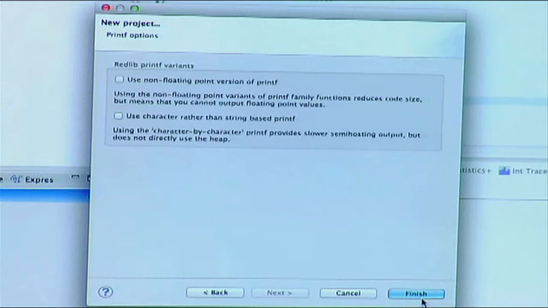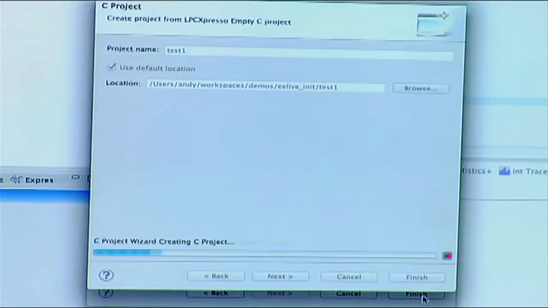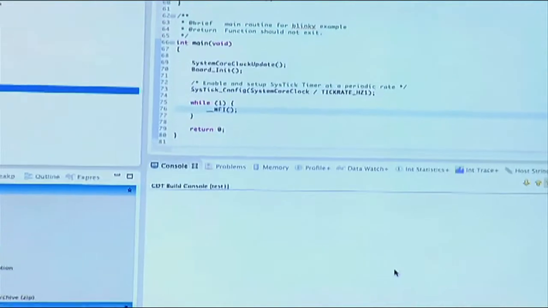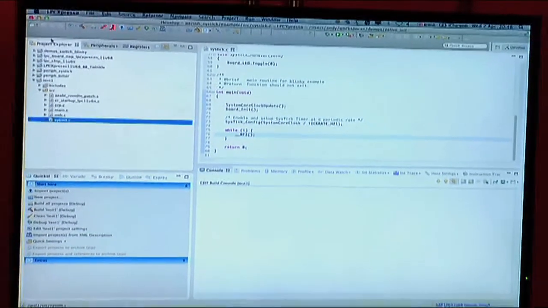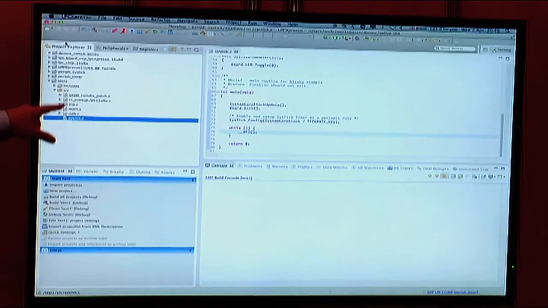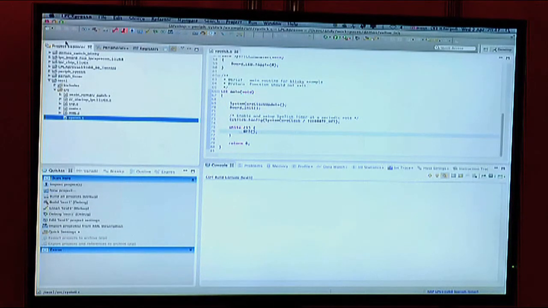And then I get to the final page and I can click on the finish button. And what that will do is actually run a script that generates our new project. And inside our new project, we get a number of files automatically generated based on the choices that we actually made during the run through the project wizard.